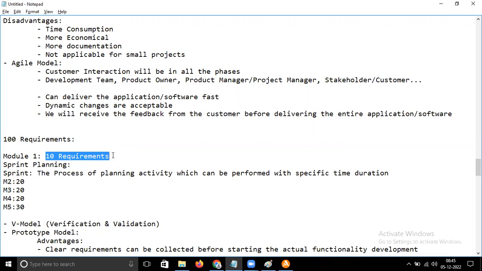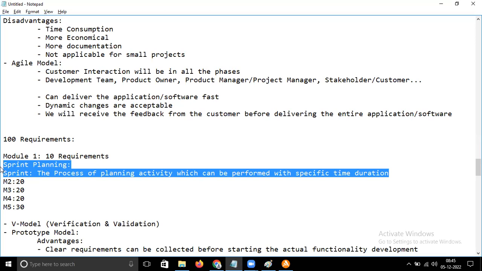So the functional implementation will be completed within a specific duration. Once the functionality implementation and development is done, what is the next phase? Testing. Here, the Agile model comes into the picture.